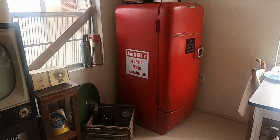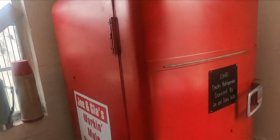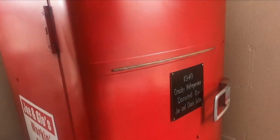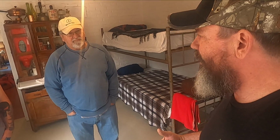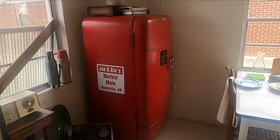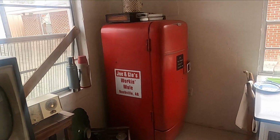And that's the old refrigerator, an old Crosley. Normally they're white. The guy that had it had painted it red, and where the black sign is, there's a hole right through there. He used to keep his beer keg in there, and that was a beer tap. This is a 1940 Crosley refrigerator, which is kind of ironic because my dad has a 1948 Crosley car. My dad passed away, but I got left the car, and I've kind of restored it in my own way. I'll bring it down to show it to you when I get it. This refrigerator is how Crosley started out, wasn't it? That and radios. They made all kinds of stuff. And their cars weren't much bigger than the refrigerator.